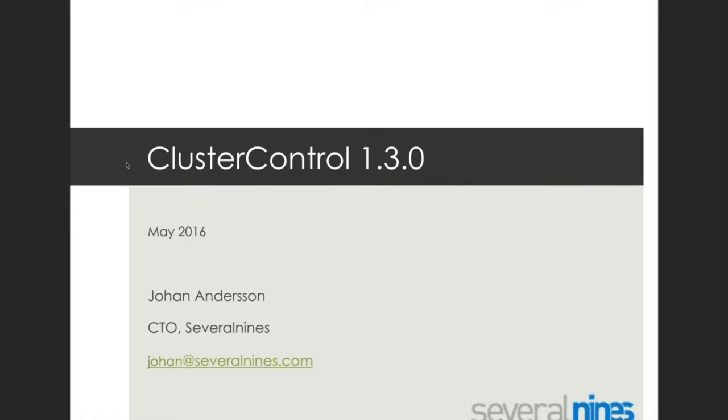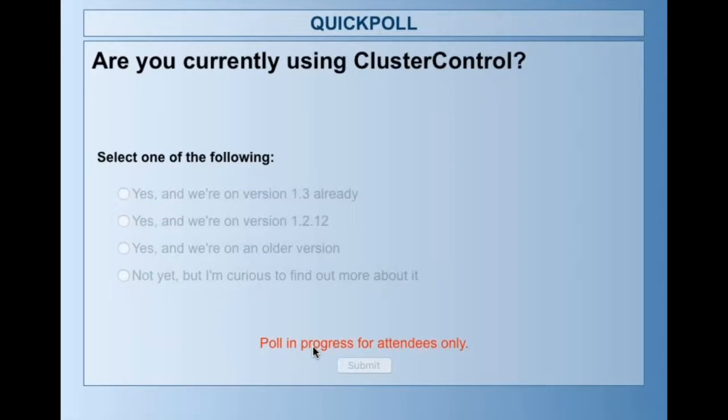Before I hand over to Johan, I wanted to ask all of you in the audience a quick poll to get us started, to see whether you're already using ClusterControl or not. If you are, maybe you can tell us which version you're using, and if you're not, that's also great to know, because it's always good to talk to people who are new to ClusterControl as well. I'll give this a few seconds for everyone to participate, and then I'll share the results of this poll. Thanks very much. Fantastic. I think we're at 100% participation. So thank you for providing your feedback here. I'm just going to close this now and share the results.